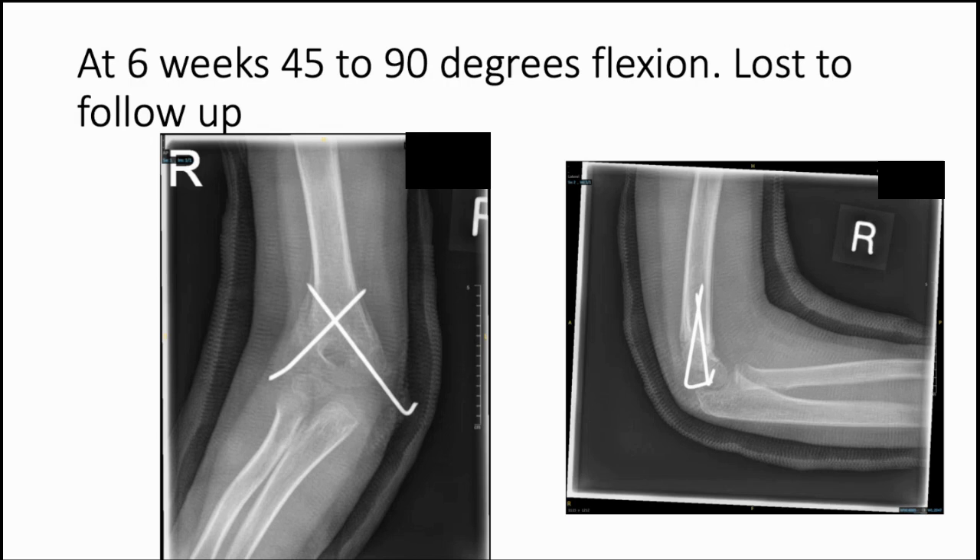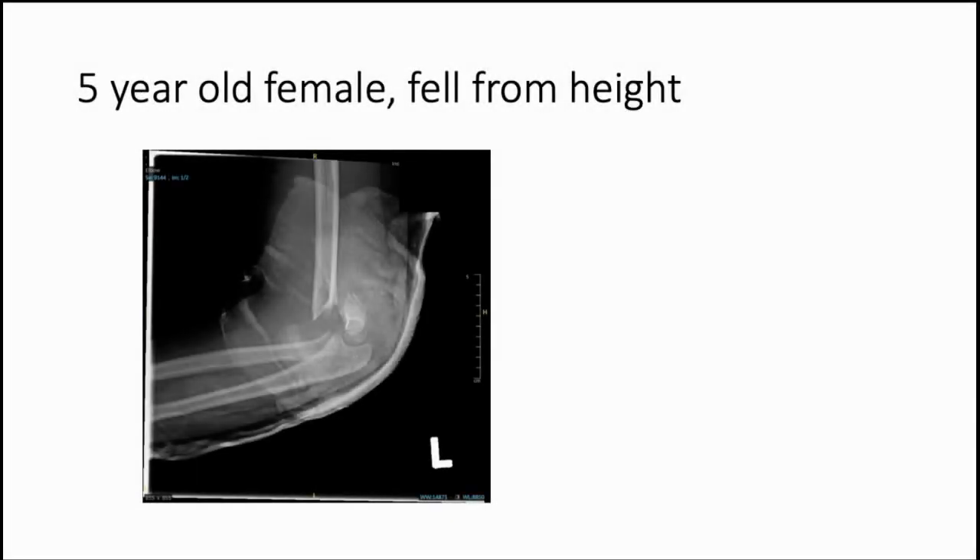If parents are anxious, put another back slab on for a few more weeks, but generally I don't do that and I haven't had a refracture in 15 years - though it's not impossible. You can see how stiff this is when it comes out of cast at six weeks. I don't generally refer these patients to physios; I think they usually do their own physio. Residual stiffness - I don't think physio can actually help resolve that. I warn patients before surgery that there may be some residual stiffness, and most of the time there isn't. Physio for a lot of trauma patients isn't particularly useful; give parents exercises in clinic instead.